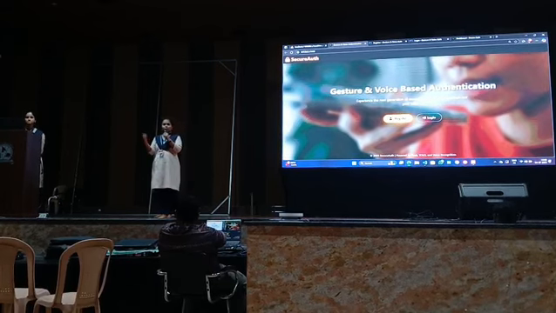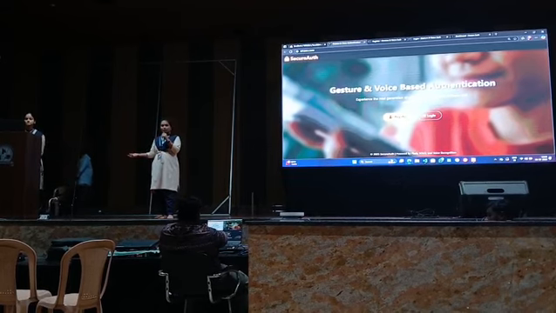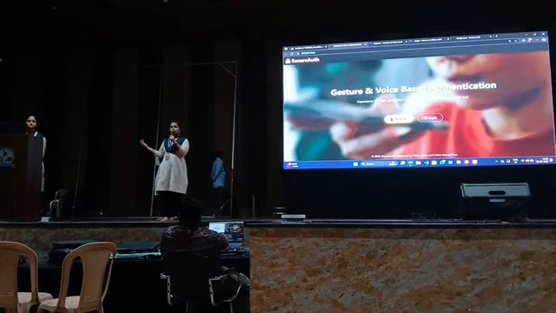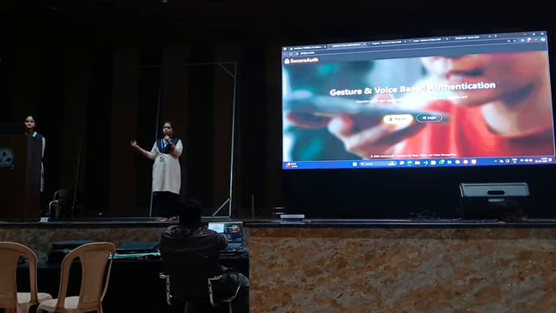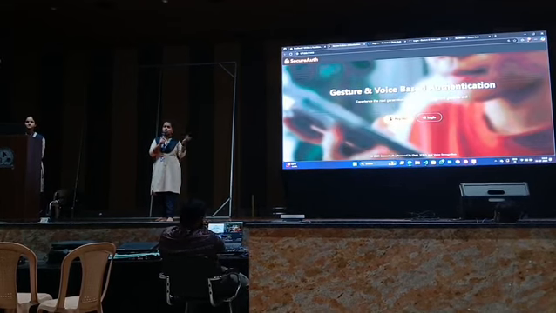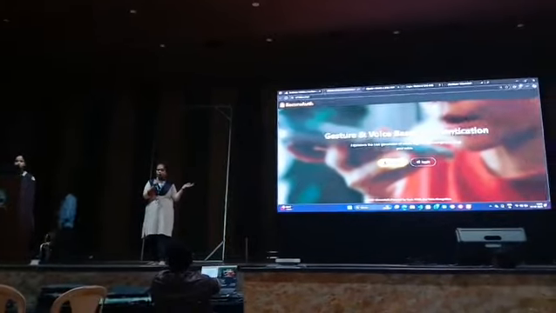Previously, coming to the literature survey, we have gesture authentication separately and voice authentication separately. But my team and I came up with a new application combining both gesture authentication and voice authentication. By using this application, we can give the user 2x security because these are two biometric authentication techniques and non-contactable even.